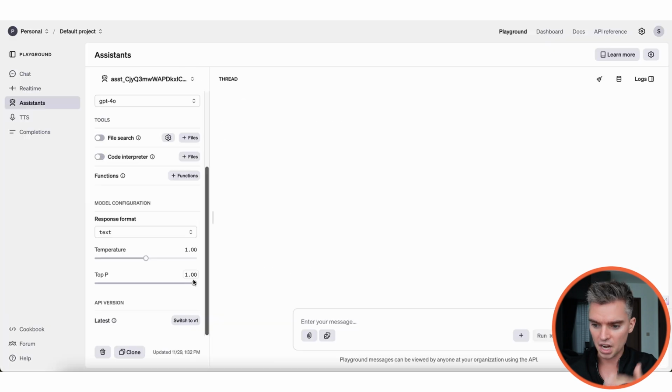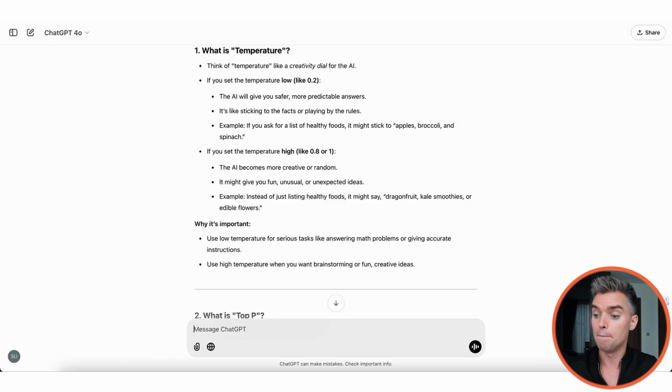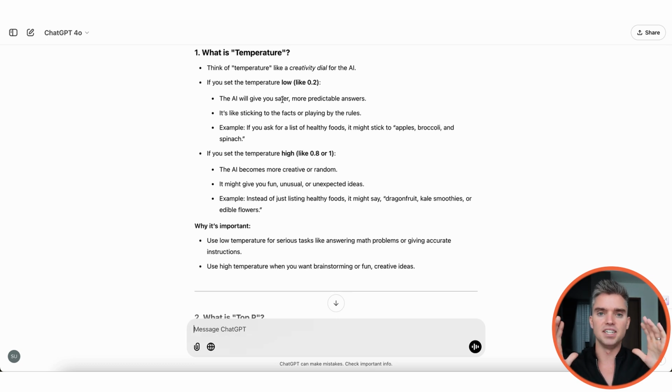When you're getting started, temperature and top P, leave as is. They're set there for a reason, but it depends on your task. You may want to increase or decrease. So temperature is like the level of creativity. The lower the temperature that you set, the more rational your assistant is going to act. The higher, the more creative it's going to be. So are you using this process that I'm about to show you for more creative solutions? Then you want a higher temperature. If it's a bit less creative, more deterministic, you want lower.